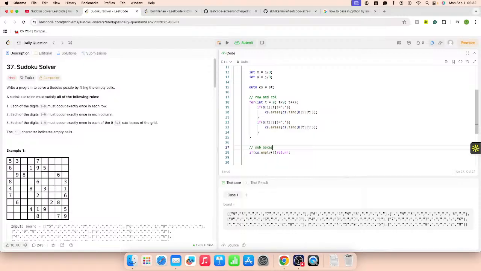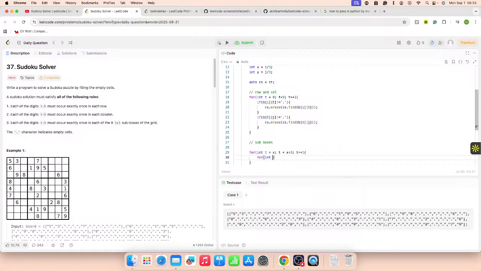So here we are clear that we will start from, let's call this t equals to x. We'll start from x. t is less than x plus 3, not 2, 3, and t plus plus. And here we are going to need one more variable. Let's call it u, which is again y. u is less than y plus 3, u plus plus.